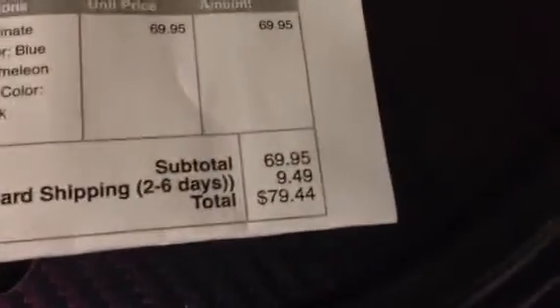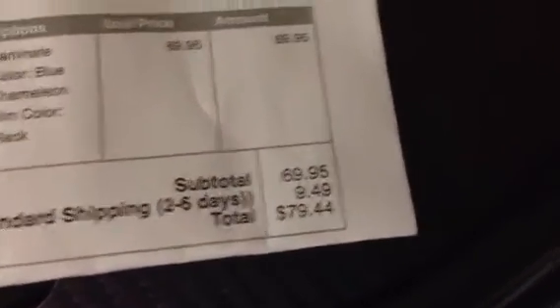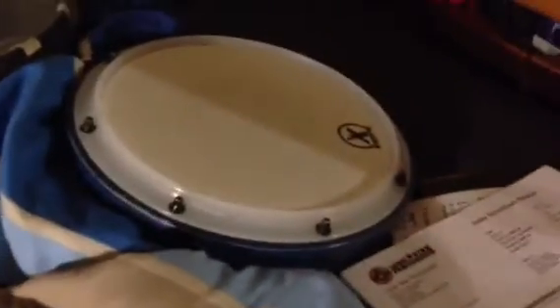I think it was maybe 70 — I have the receipt right here. It was $69.95 with $10 tax, so that's about a good price to pay for it. Frankly, it's worth it. I paid like $80 for that thing and it didn't barely last a year. I'm actually going to give it to one of the freshmen at my school because I don't want it anymore since I have this.